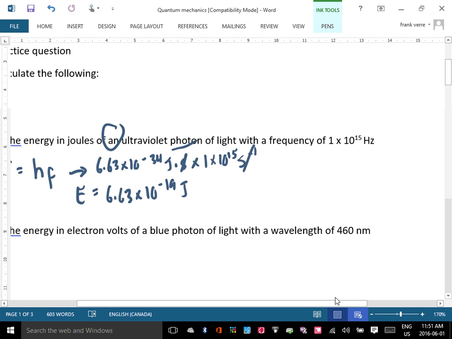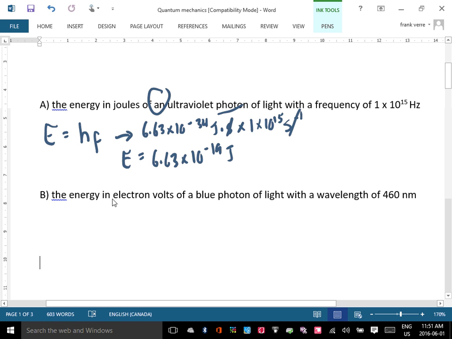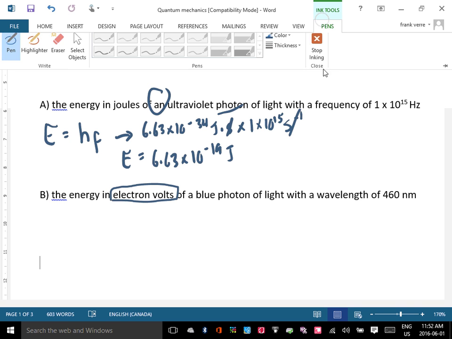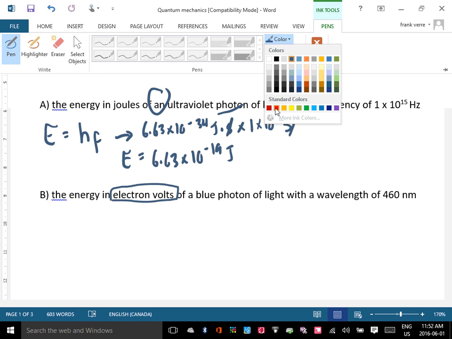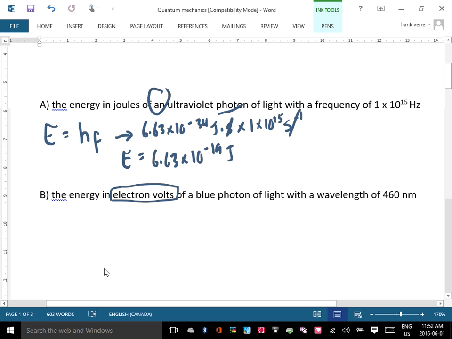Okay. So, let's take a look at the next question. Now, I'm going to ignore this for a second, where it says electron volts. I'm going to ignore that. Alright? So I'm going to explain that in a second. Okay? We're going to do the exact same thing. We're going to compare it now to a photon that is a different color. So let's take a look at a blue photon that has a wavelength of 460 nanometers, okay? Now, E is H times F times N. Because it's one photon, N is going to be 1, alright?